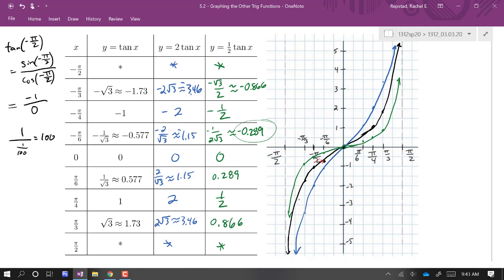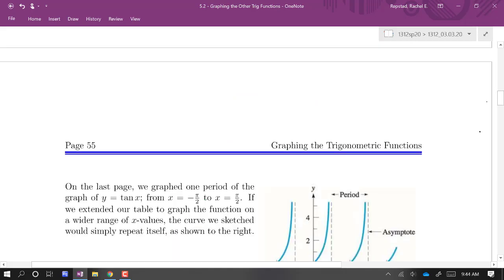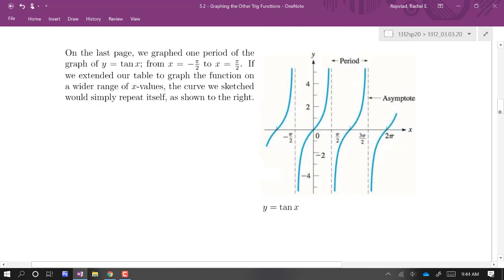Sine over cosine. We could sort of see why we get these. This is just one period of the tangent function. It'll repeat itself. In fact, the period of a tangent function is pi, not 2 pi. If we repeated this process over and over again, we would get this same behavior. So we graphed this curve from minus pi over 2 to pi over 2, but it'll just keep repeating from pi over 2 to 3 pi over 2 and 3 pi over 2 to 5 pi over 2.